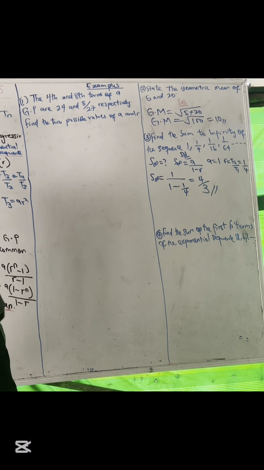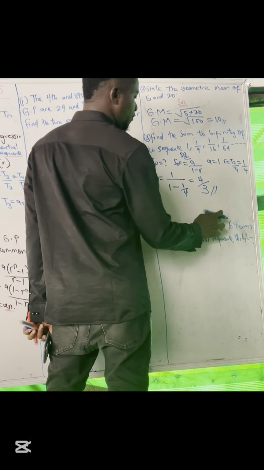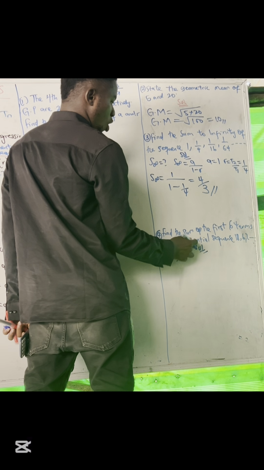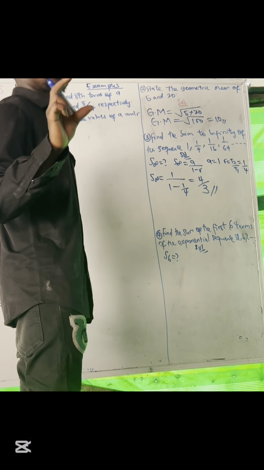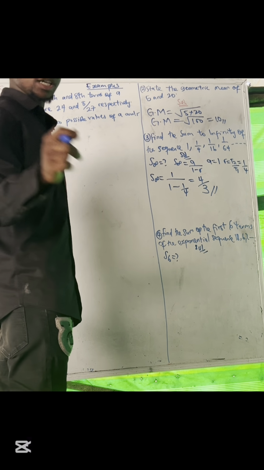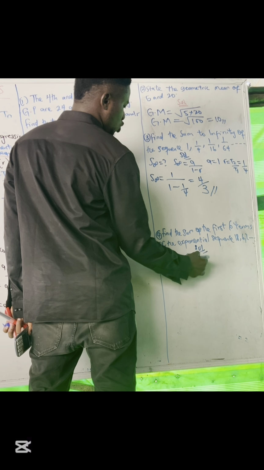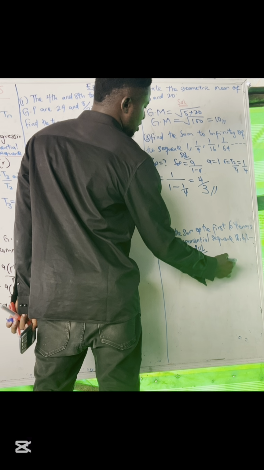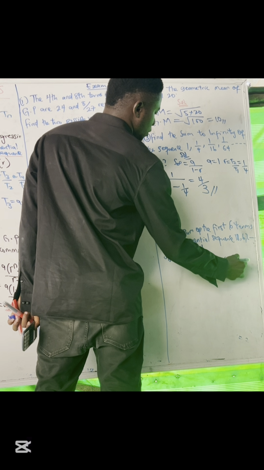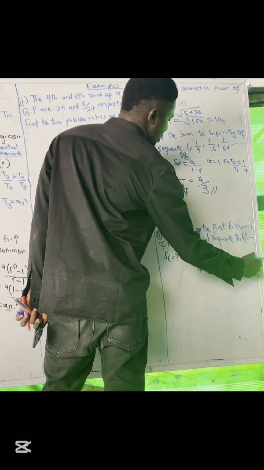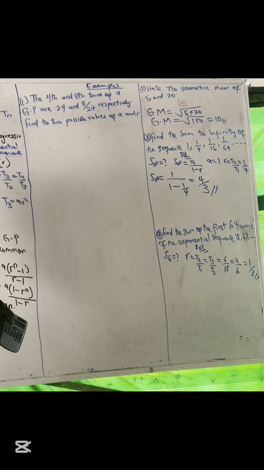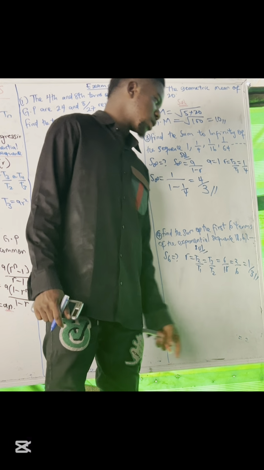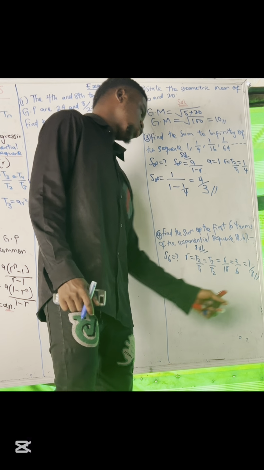So the last question we have here is that find the sum of the first 6 terms. Solution, we are looking for the S6 of the exponential sequence. Since it is an exponential sequence, that is talking about a geometrical progression. So your r is going to be what? T2 over T1 or T3 over T2. And that's equals to 6 over 18 or 2 over 6. Then you're going to get what? 1 over 3. So our common ratio is what? 1 over 3. You'll see that 6 divided by 18 will give us 1 over 3. 2 divided by 6 will also give us what? 1 over 3. So our common ratio is that.